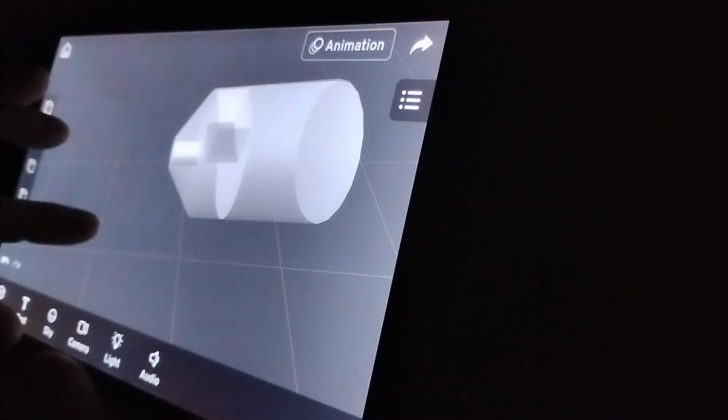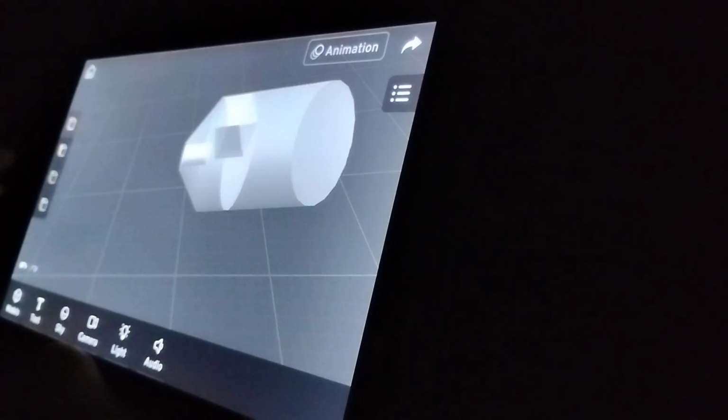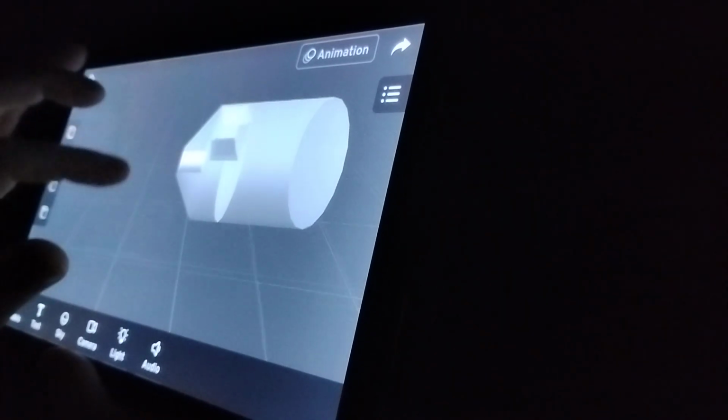This is a variation of the Apollo CSM LM spacecraft.